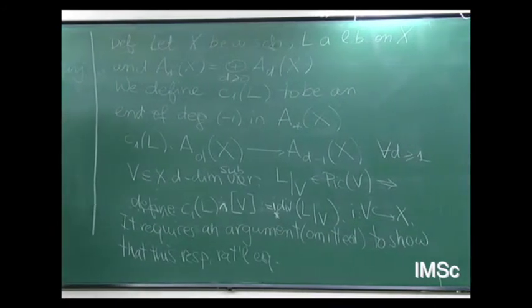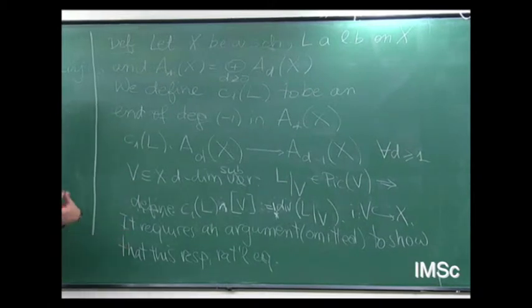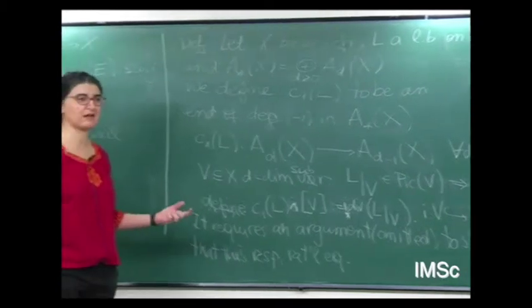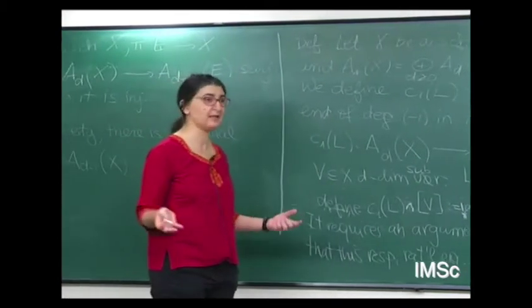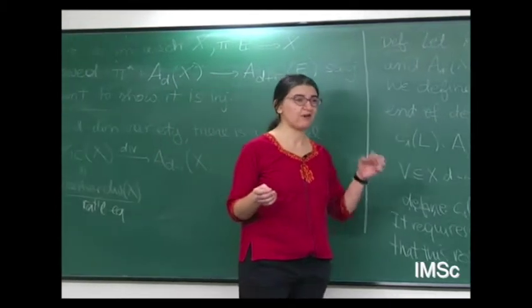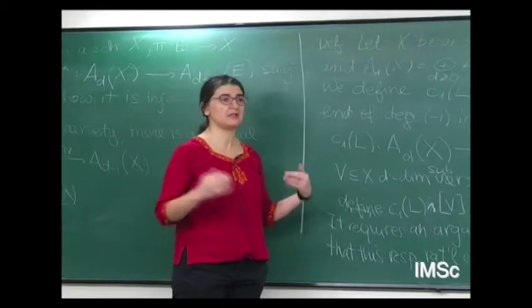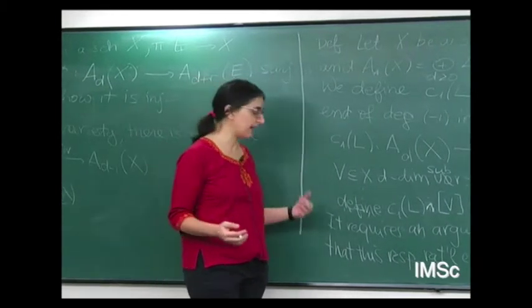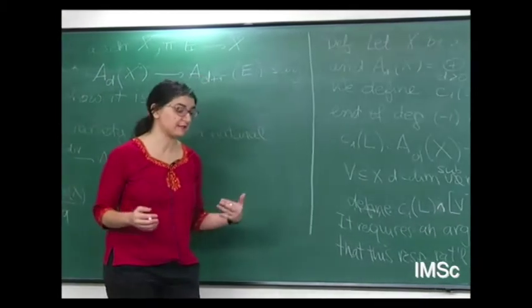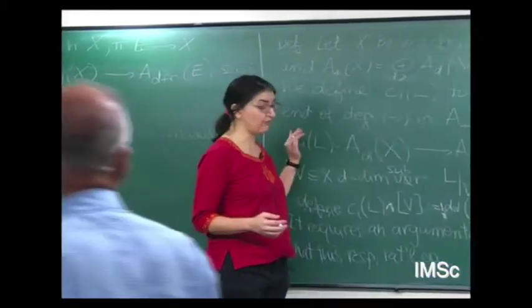So there, if you know the book, you will see that what looks like this very simple definition gets a very, very long story. So you can ask yourself why it is there. And the answer is that Fulton is working for the rest of the book. So he's preparing the material that he will need later. And basically, a lot of his intersection work will reduce to the case of divisors.